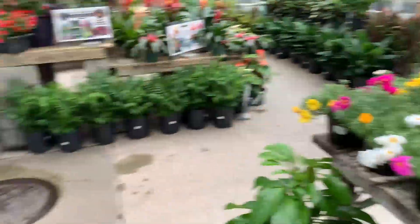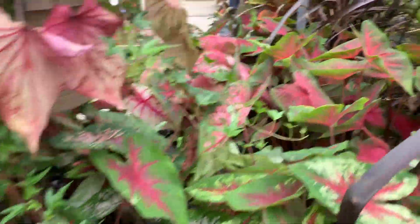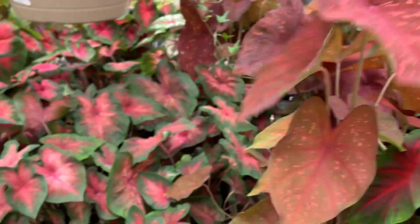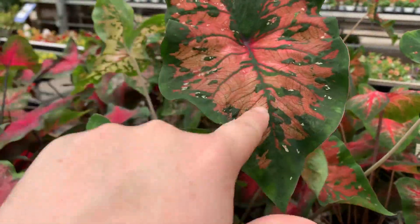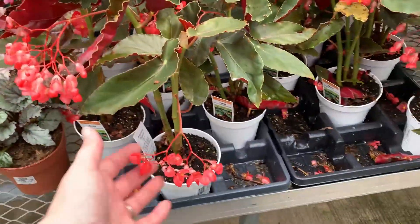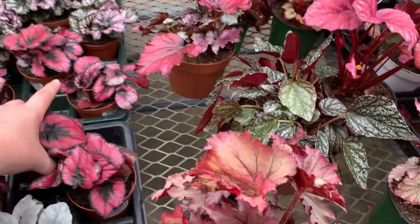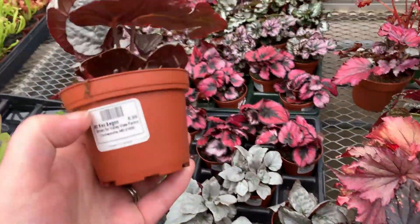Anthuriums, and some more philodendrons. Calathea over here — larger calathea, the medallion. Oh that's fuzzier than I was expecting. Philodendron imperial green. I know, just green — I'm not a super fan of plants that are just green. Some philodendron — I think this is green goddess, or it just says lemon lime. I don't know if green goddess is different; they look similar. More Chinese evergreens — I'm getting touched by ferns. It's just all ferns up here, so I am remembering to look up. I'm very proud of myself.